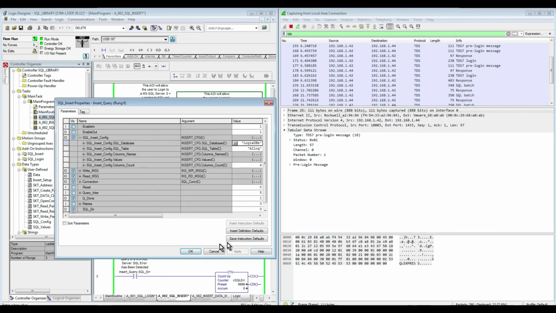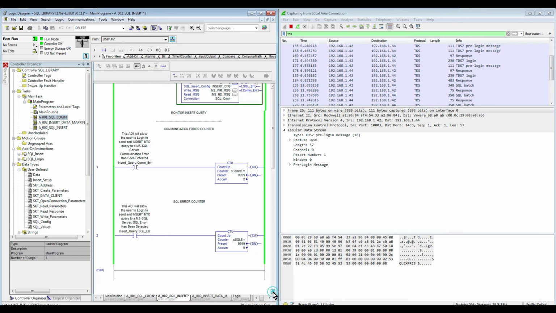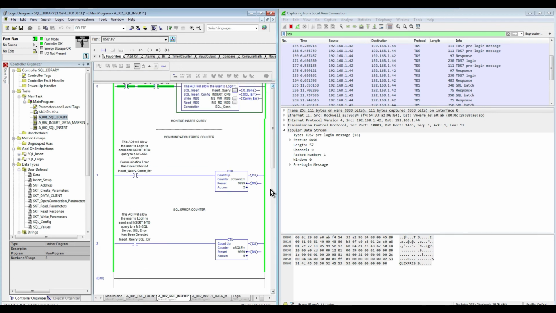Say OK, and I'll say OK, and then you will see that this SQL Error Counter is going to start to register the errors for SQL. So it's going to take a couple of seconds. There we go. So as you can see here, we are registering now the SQL error.